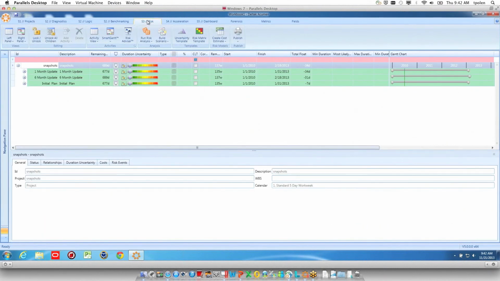The way our risk tool works is it's primarily intended to do a risk-based and uncertainty-based Monte Carlo simulation based on project-by-project thinking.